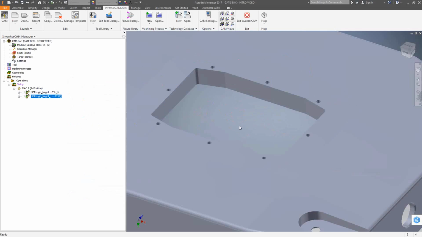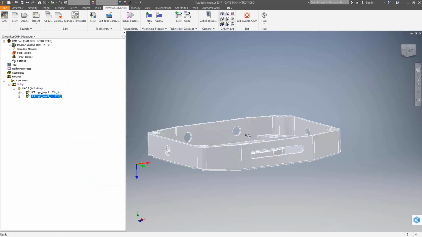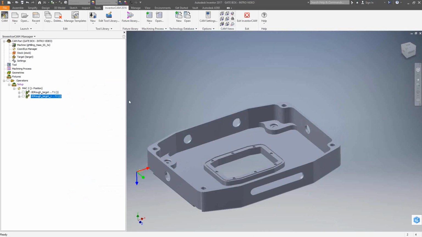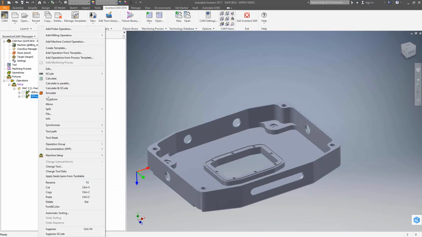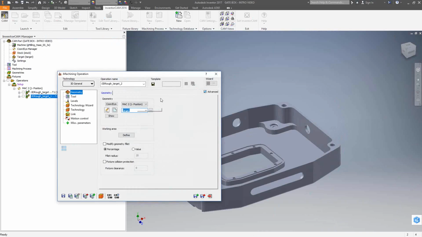Okay, so let's return to the top side of the part, and I'll show you one additional function of 3D iMachining. So let me just open up another 3D iMachining. In this case, we're going to do it on Machining position 1, so the top side. The target is still my geometry, because I'm still working off of the solid, but because I want to just focus on the inside of the part, I don't want to do anything outside that internal pocket. So that includes all those steps and all those features in there.